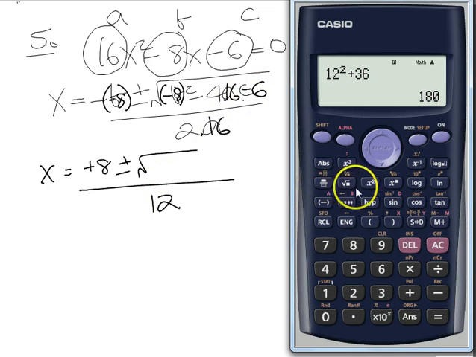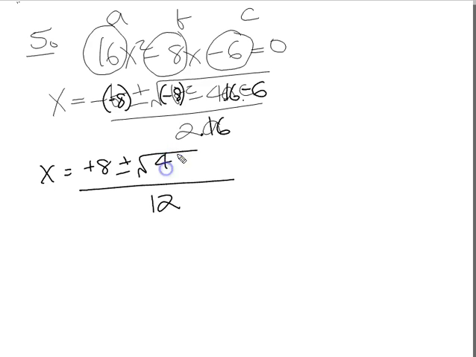So that's what we want to put on the calculator then. We'll put the 64 down, because we just said about that. Then it's a plus 4 times 16 times 6. 64 is the minus 8 squared, so we said that was 64. Minus times a minus, we said that was a plus, so we put that in there. 4 times 16 times 6. Press equals, 448. So the number in the square root then is 448.